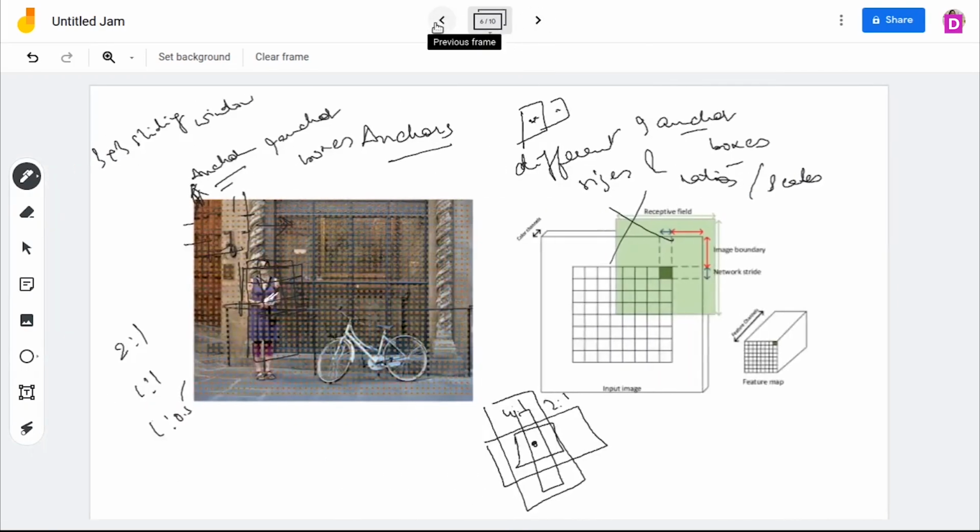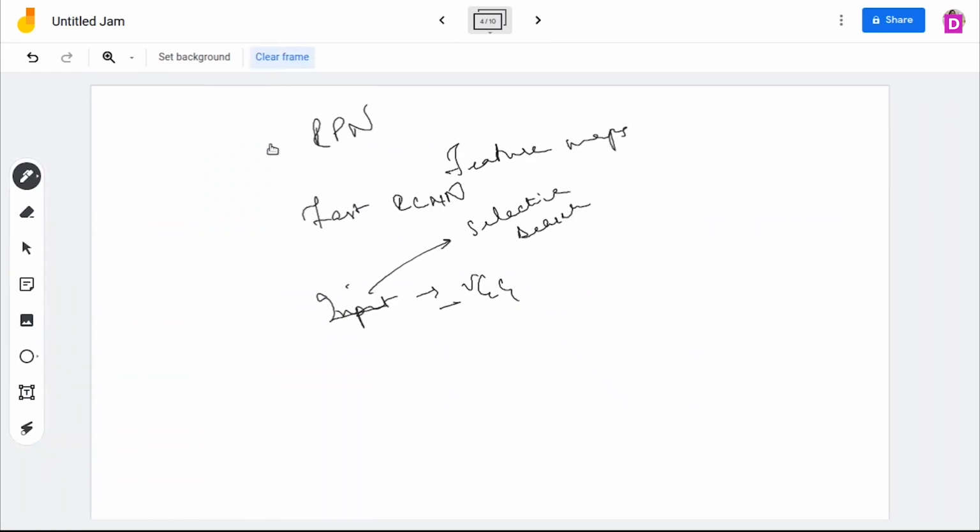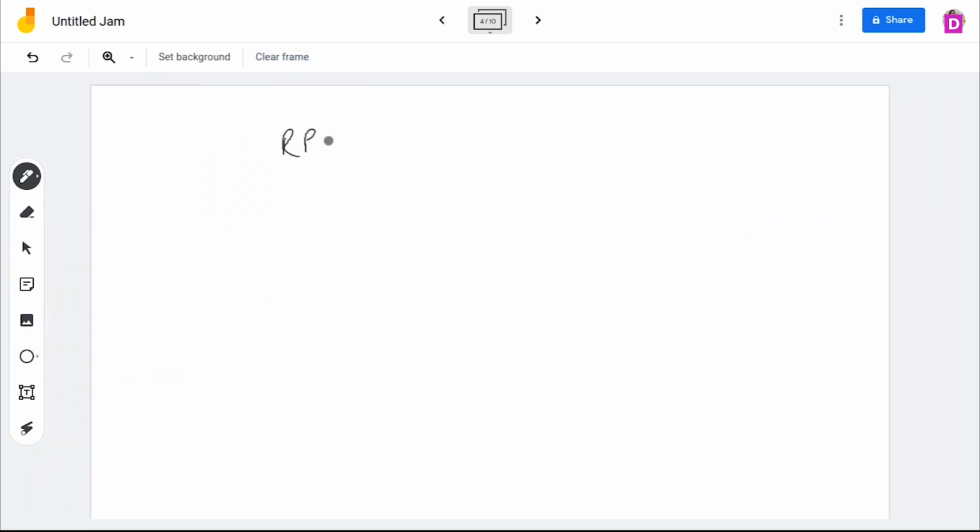Okay, so the region proposal network, how does it start? You have the feature maps. These feature maps pass through a 3x3 convolution which has padding equal to 1, and this has 512 filters. Now this will be divided into two parts.